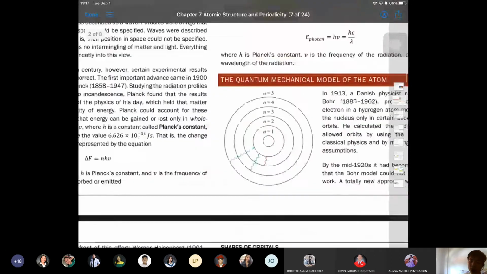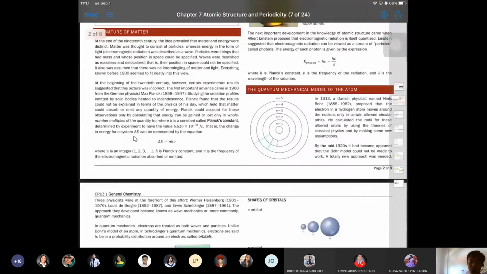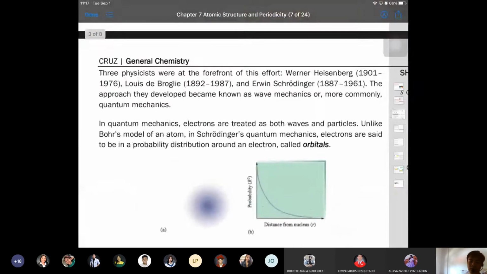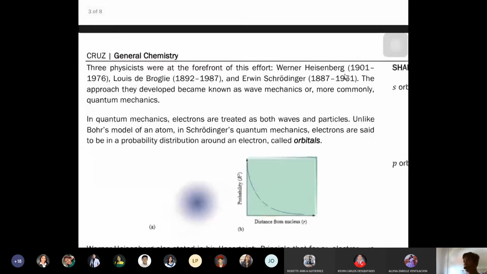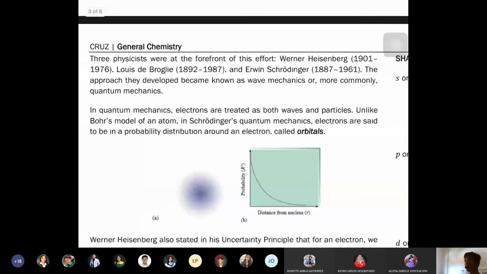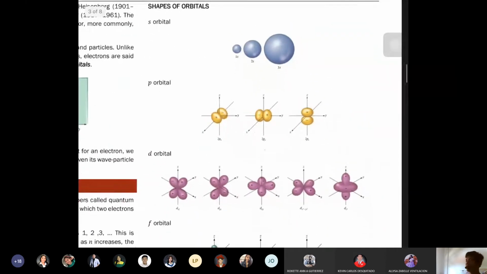Okay, so we started with this idea from Niels Bohr, that electrons jump from one energy level to another. Then, ito pala, sina Heisenberg, Louis de Broglie, and Erwin Schrödinger. Heisenberg Uncertainty Principle, I know, alam nyo yan. So yun, they do statistical mechanics, then they came up with equations describing the shape of atoms. So the shapes of orbitals of atoms are the following.